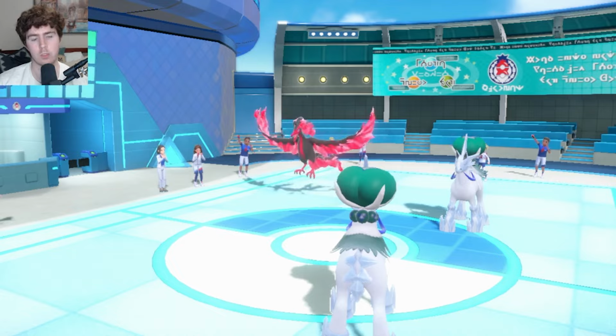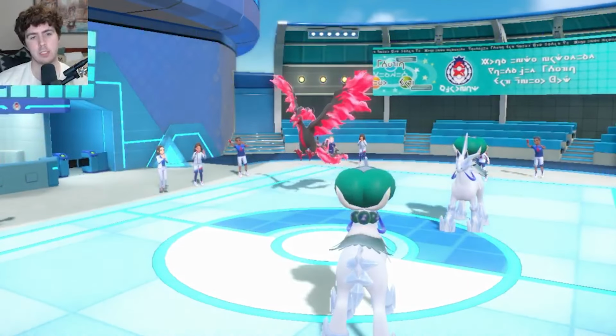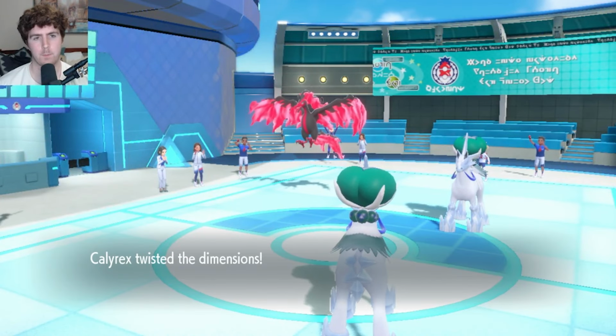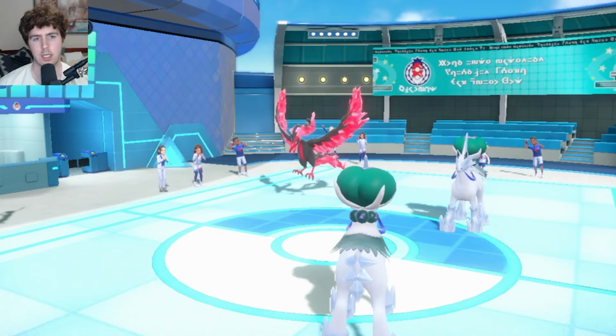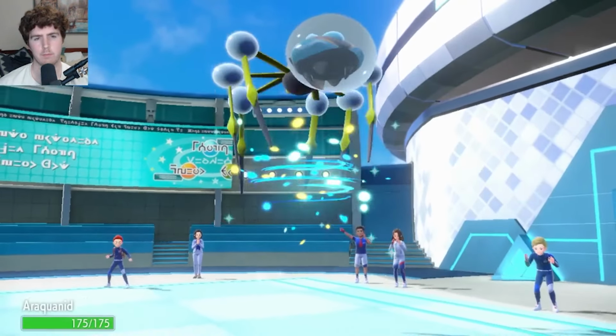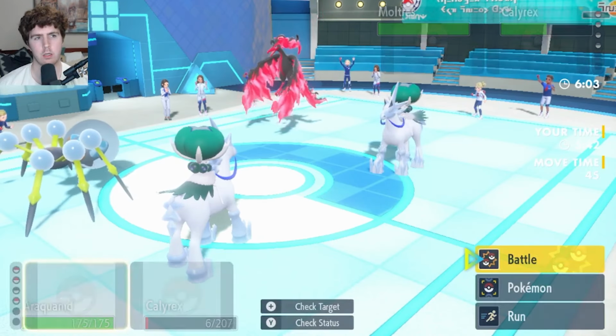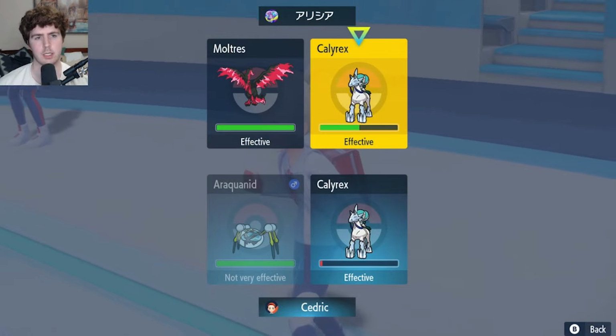Calyrex is so bulky, you need boosts. And they don't get the flinch. That's probably curtains, my guy. Because I can go into Araquanid and maybe Sucker Punch could win it for them. That wouldn't shock me. But it just doesn't seem like it.